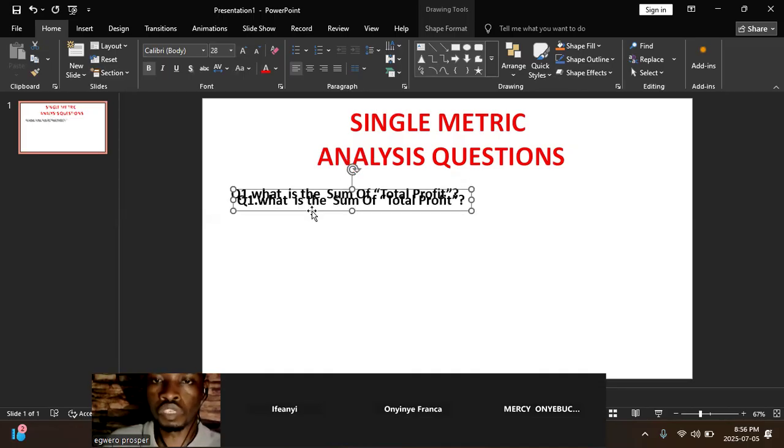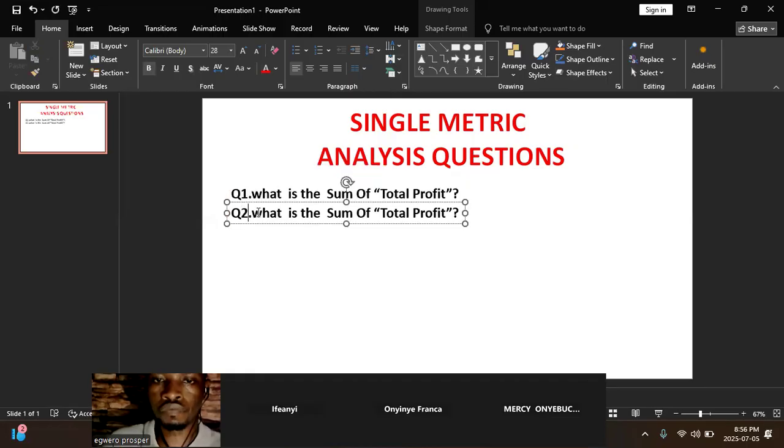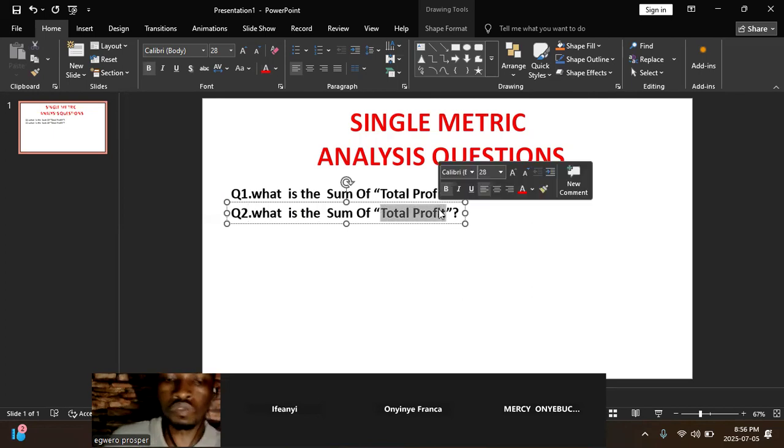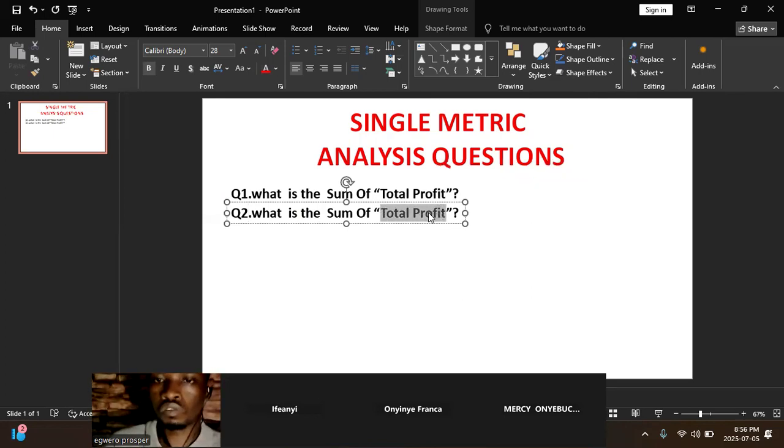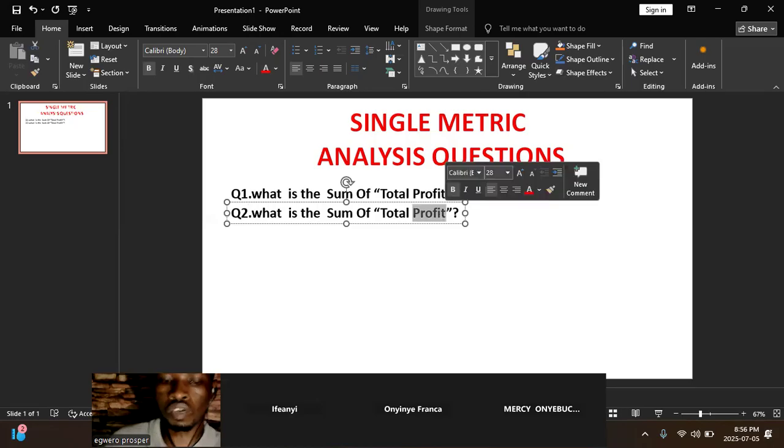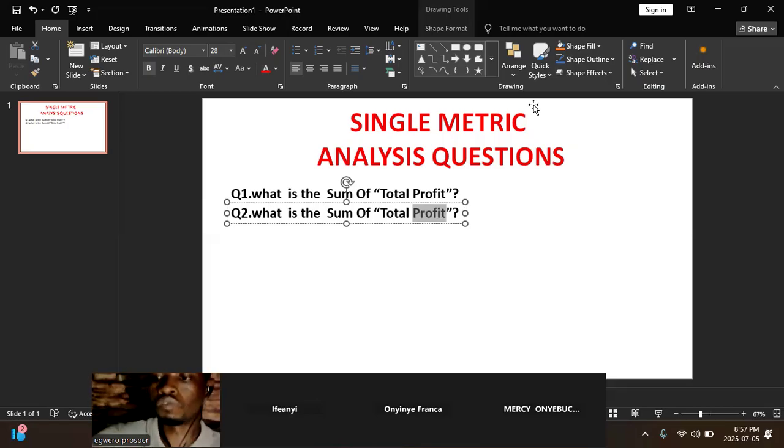So Control D to duplicate it. The second question is going to be, what is the sum of total revenue? The system is hanging.